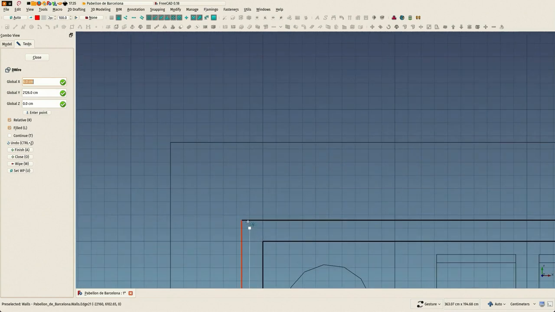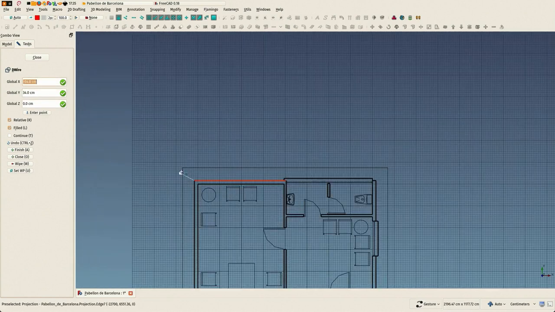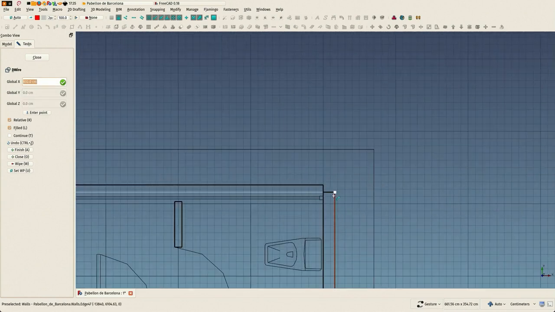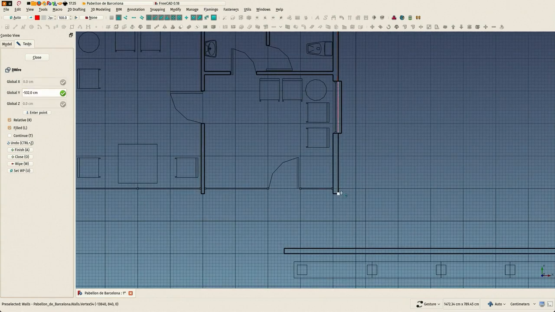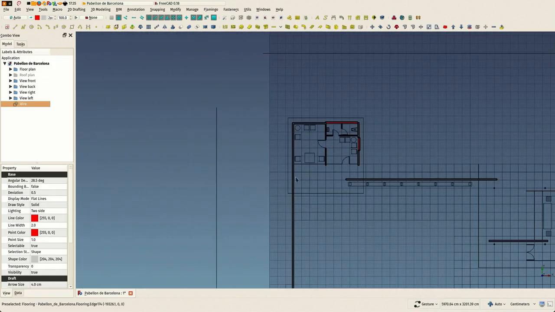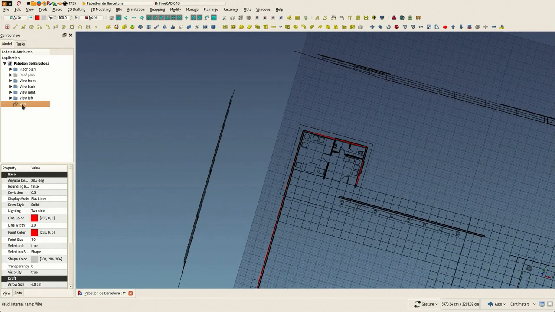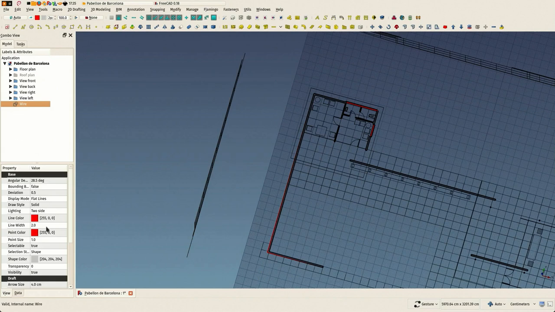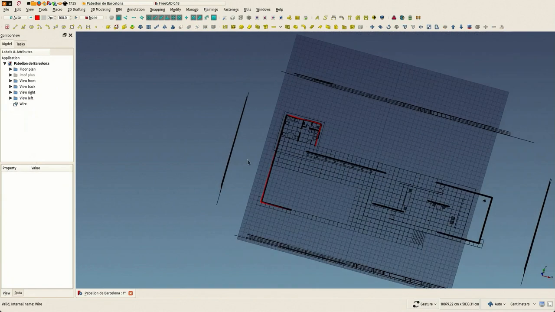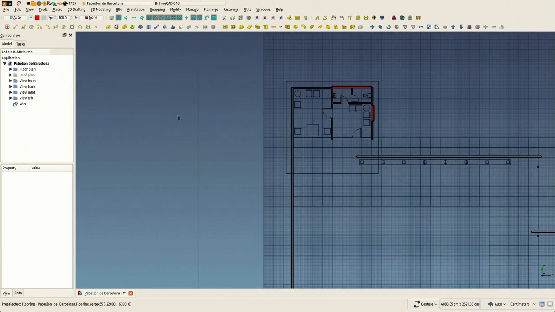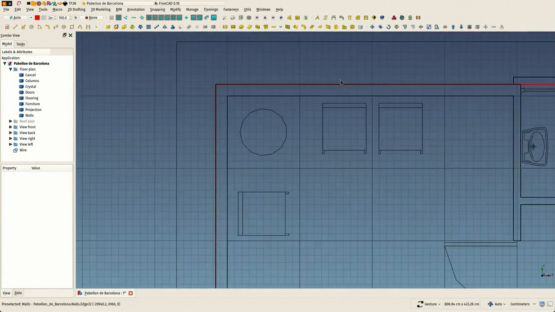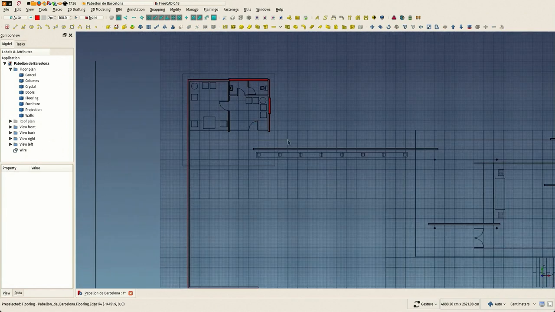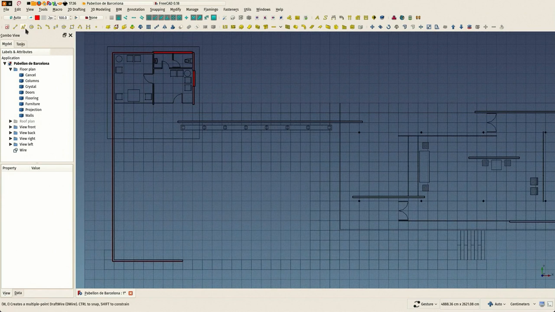This is usually for me the easiest way to draw walls, to draw the baselines first. Here I'm doing a polyline and that's it. You see that I went through the window, because the window will make its own hole through the wall later on. And I'm putting the line width of the walls a little bit thinner so I can see my red lines better.